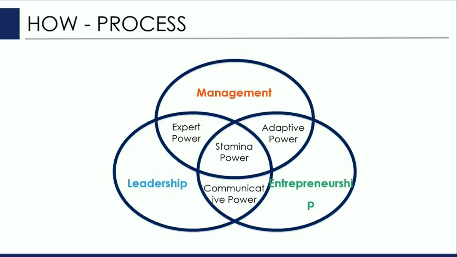By having management and leadership, I can have expert power, which means I can be an expert within an industry or a function. By having leadership and entrepreneurship, I can have communicating power, which means I can communicate ideas to all people in my workplace. By having entrepreneurship and management, I can have adaptive power, which means I will be able to adapt into a cultural difference. Moreover, I have to be balanced in all these attributes in order to create balanced values, in which, if I combine all of them, it will create a stamina power. Stamina power means that I will be able to survive and to develop myself.